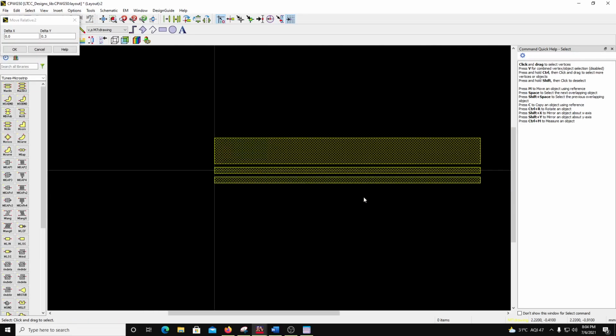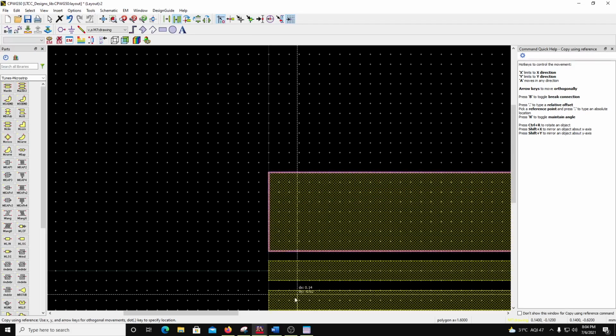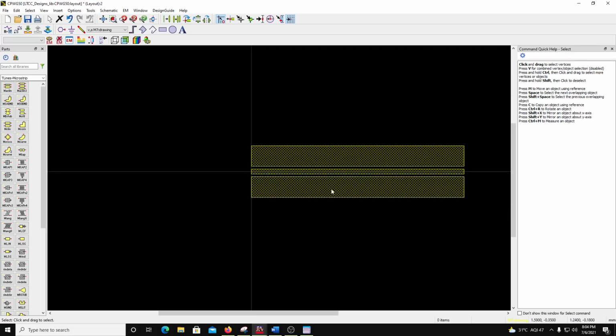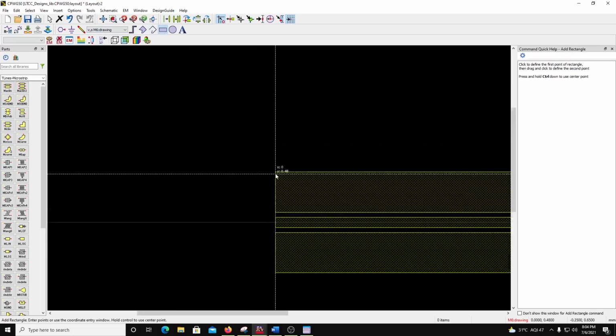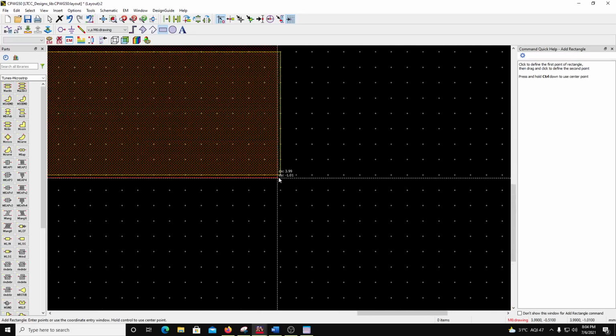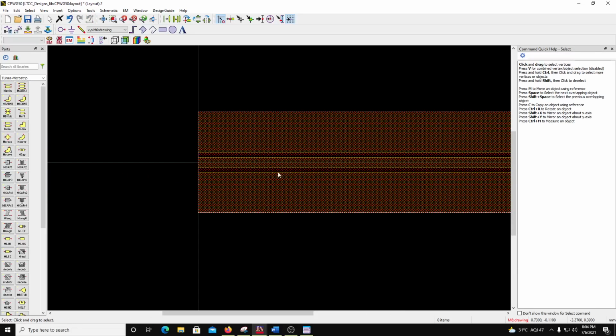Now you can do the same for this one, or you can just copy this. Okay, so you can just copy this from this corner and you can just place it over here and delete the previous one. Okay, so I have made them wider. Now the next thing which I can do is I have to add a ground on M6. So I'll just move to M6 and just draw a ground from this corner. So I have to snap to this corner and snap to this corner. Okay, so we are done with the structure of a line.